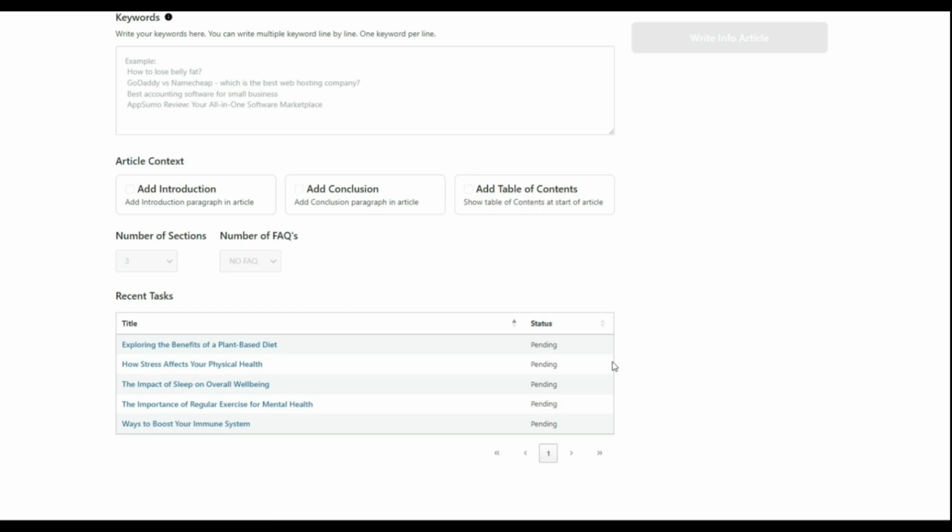Here you can see the post status is pending. Now I can turn off my device and do whatever I want. The bulk post will automatically generate in the backend. So this is the best way. If you have a lot of post ideas, you can just follow the process and go to sleep. And it will automatically prepare all the posts. Then you can see all the posts when the post status is completed.